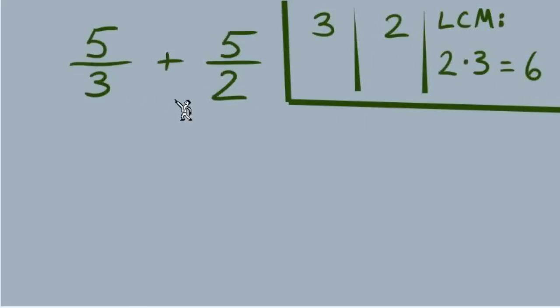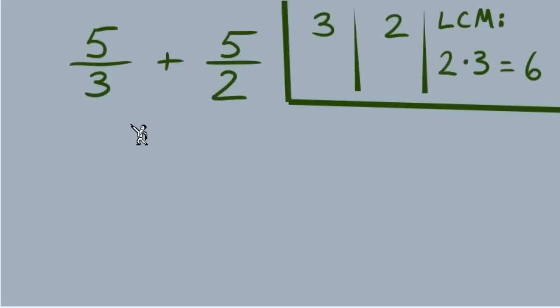Now, if you looked at these two denominators and said to yourself, I can see mentally that the LCM is 6, then I wouldn't go through all these steps. But we will face problems where the numbers are a little bit larger. In the future, you'll deal with more variables, and in that case, this sort of an approach is much more useful. So that's why I always emphasize it.